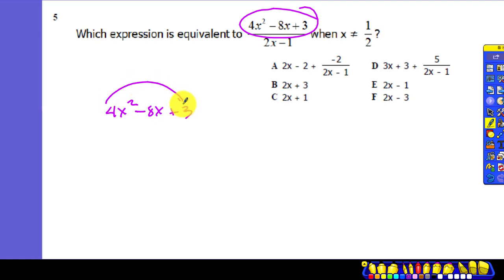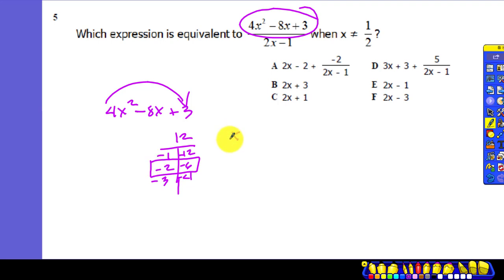We have to use slide and divide. What's 4 times 3? Okay. We need factors of 12. 1, 12. What else? 2 and 6. 3, 4. That's it? Okay. This is positive. So the factors should have the same sign as your middle term. So both should be negative. Which one will give you a sum of negative 8? Alright, negative 2 and negative 6.